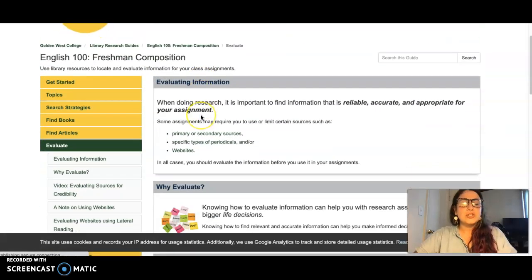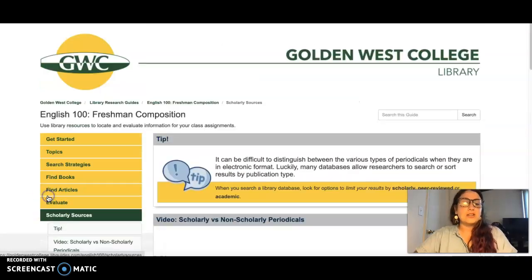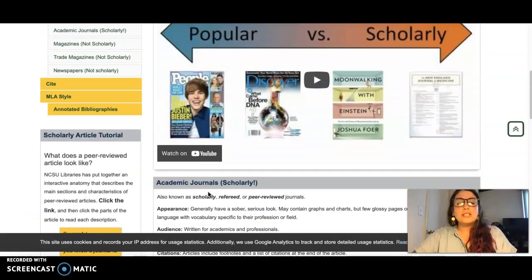Another thing that's important about these research guides is they talk about evaluating sources. So you want to be using scholarly sources, and this even talks about that further. We want to be using scholarly sources, not popular sources, meaning we want things to be peer-reviewed, published in a journal preferably. A newspaper article, while it is peer-reviewed, is still leaning more towards popular. But even further on the popular scale, which would not be acceptable, would be blogs or Wikipedia or different things of that nature. So you want to make sure that you're leaning more towards scholarly.